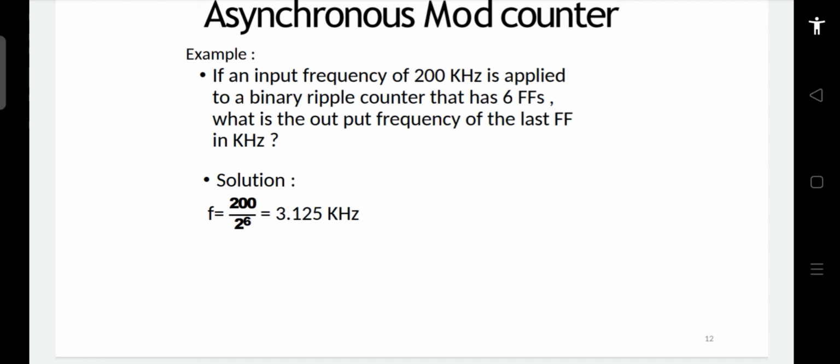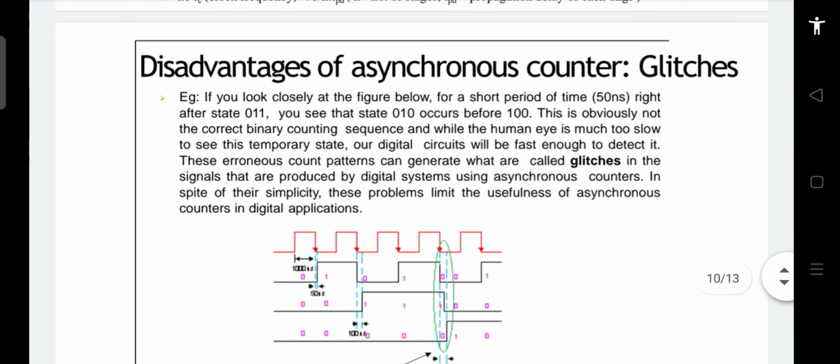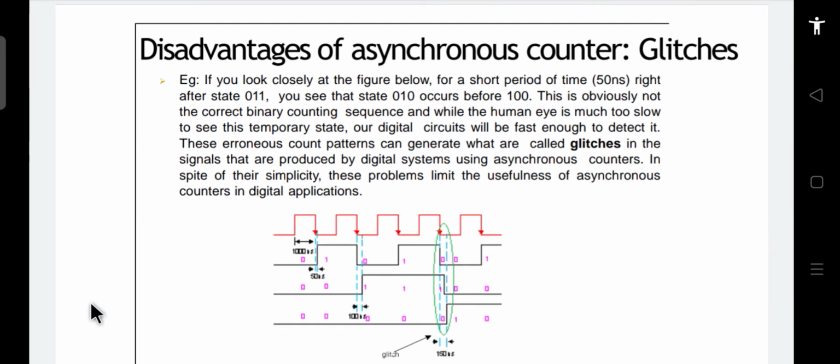It is again easy to determine, because I have already explained that these counters can also work as frequency dividers. So if this circuit is operating initially at 200 kilohertz, then the output flip-flop will obviously operate at a lesser frequency. In the previous explanation you have also seen some timing diagrams. In this circuit also you can see the timing diagram. If your clock frequency is changing at a certain frequency, then the output of the first flip-flop will change at half of the clock frequency.